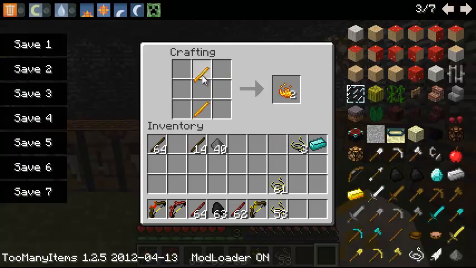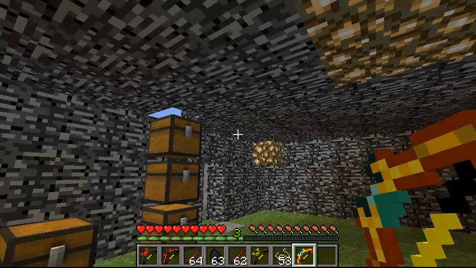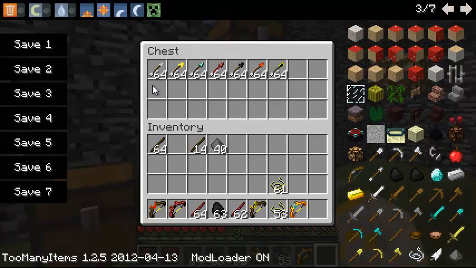quickly come over here and show you the superb bow. Yeah, and I reckon it looks really cool. And yeah, that's what it looks like. So now we're going to move on to the arrows you can make.